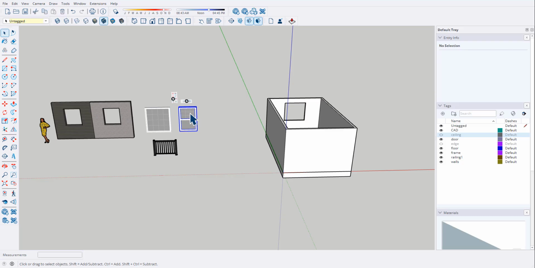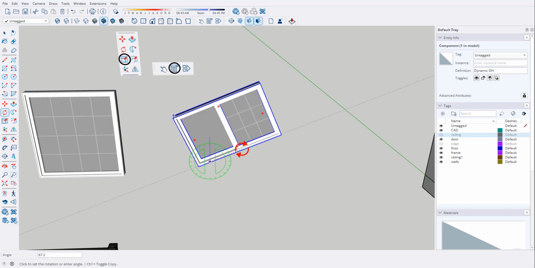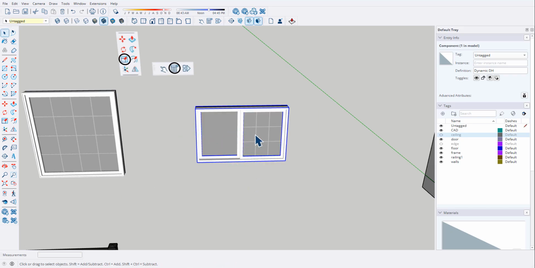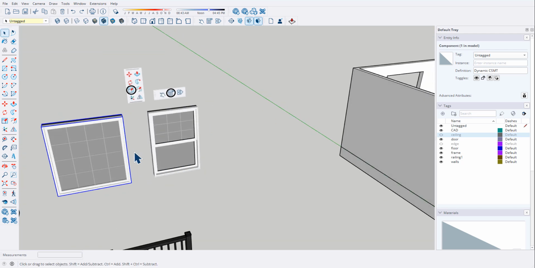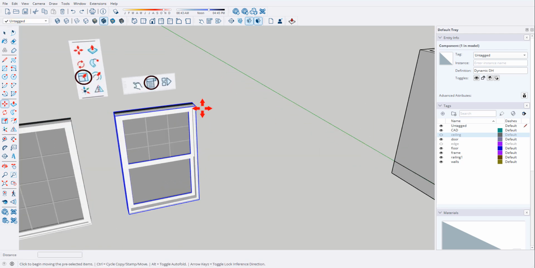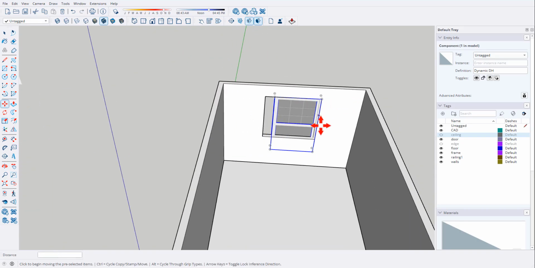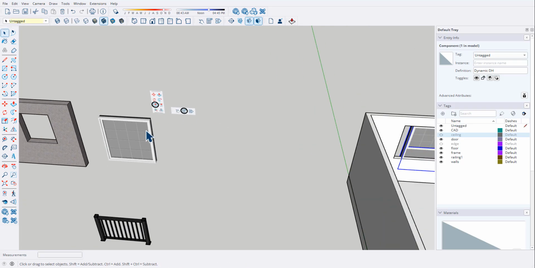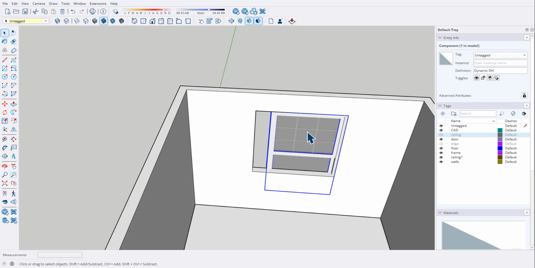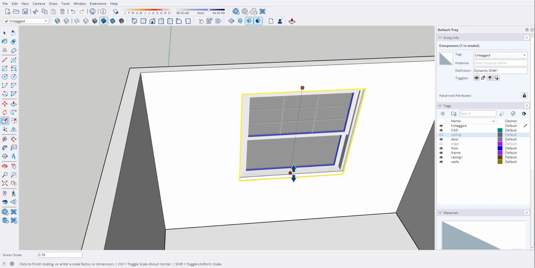If it's a double hung window or a slider window, I can rotate 90 degrees in the green. It could be a slider window, and this could be a casement or a fixed window. So M for move, click, go over here, zoom up, click. This shows you that we'll use this scale tool and also this dynamic component tool to help make this more accurate to what's existing. S for scale, click to click, and then hover down here, click to click.